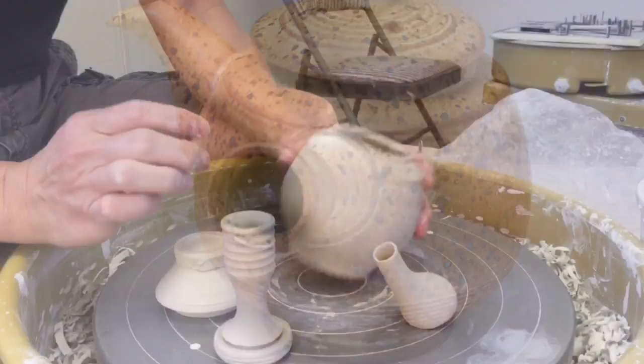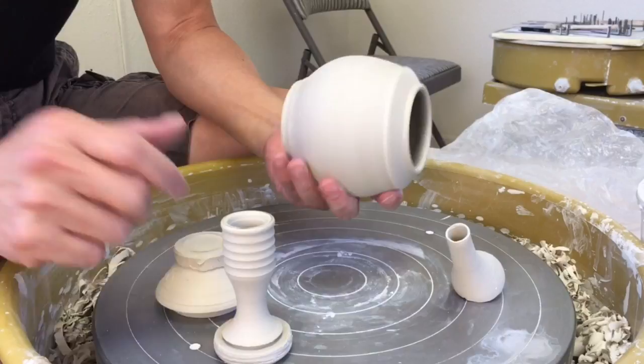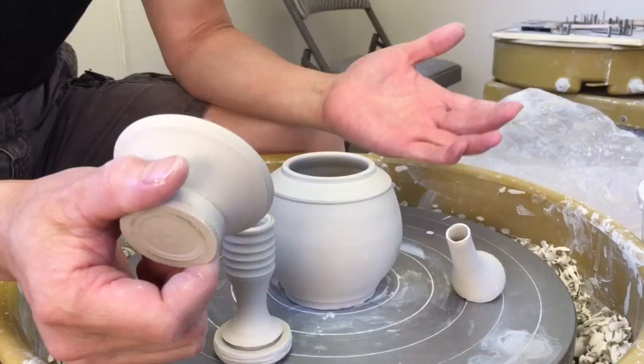Okay, yesterday I showed you how to draw all the parts for the side handle teapot, and here they have been drying. It's at the leather-hard stage, so I'm going to show you how I trim it and then how I assemble them together.